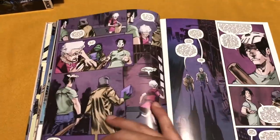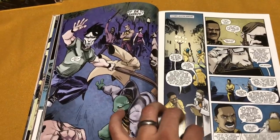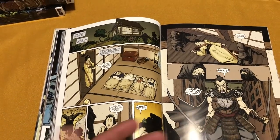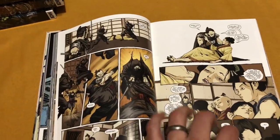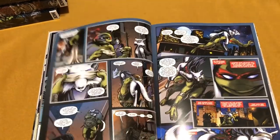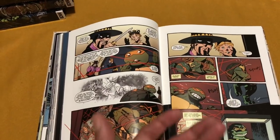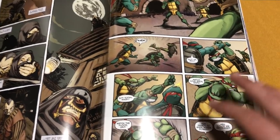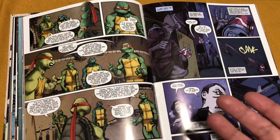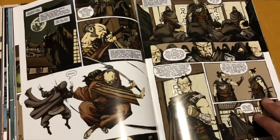They are printed in color, and this is not in the publishing order, but the order that IDW suggests reading them. One thing I really enjoy about this new series is the new origin story. So while the Utroms still play a part of their origin, and of course Hamato Yoshi and Oroku Saki were still enemies, this book is more about reincarnation and how these characters have existed before in the past and have been reborn in new bodies — they just happen to be turtles and a rat. Their origin also includes the red bandanas as they started off in the original comic books, and then it's slowly explained why they wear red bandanas and how they eventually graduate to their color bandanas.